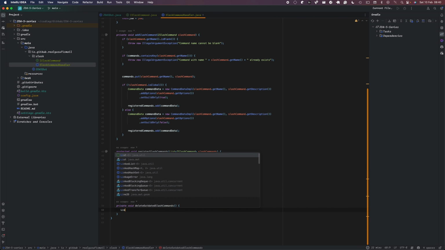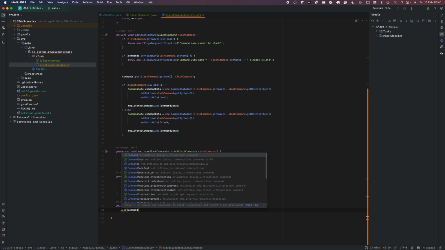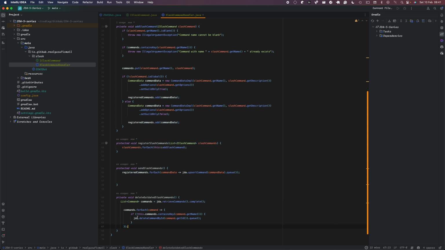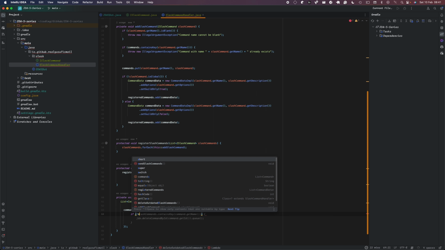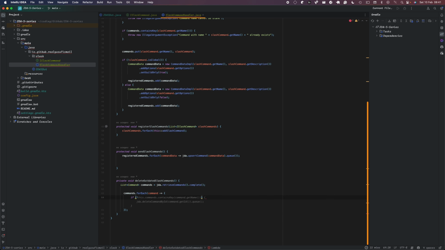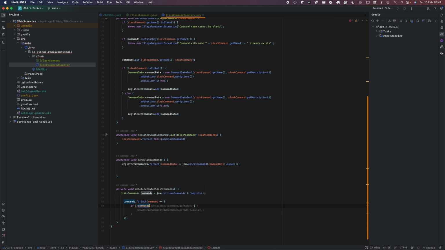In here we're going to do list dot command, and it's going to say commands, and in here we're going to do commands for each. If the slash commands does not contain the key of the command dot get name, then we're going to delete the command.